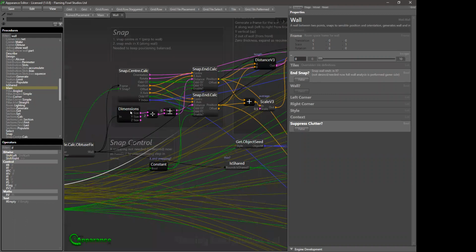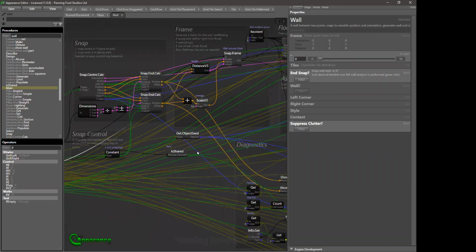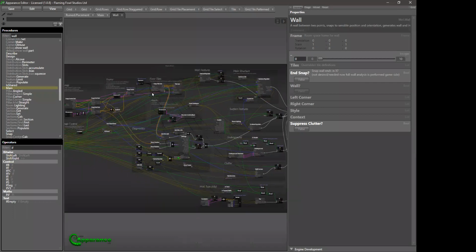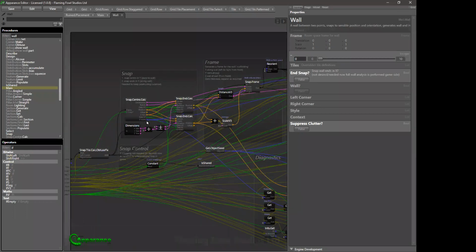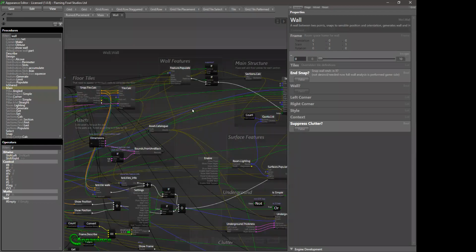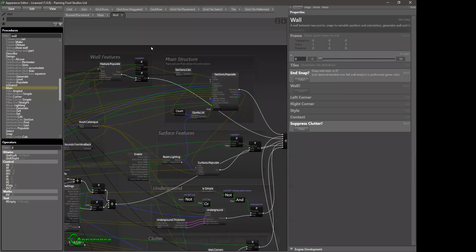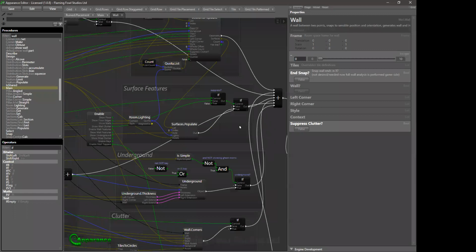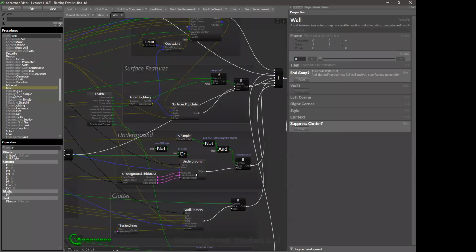Obviously, there's quite a lot going on in this one, from grid snapping to alignment to wall surface bounds calculation, floor edge tile generation, wall feature insertion, the main linear section of the wall, surface features, foundations underground, and some clutter as well in the corners of the rooms.